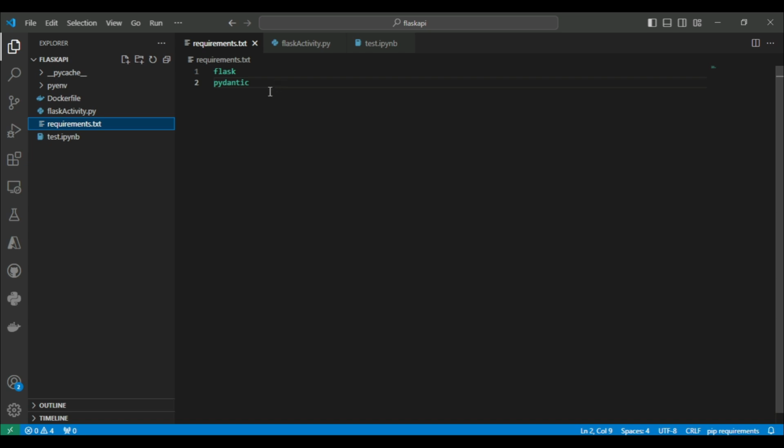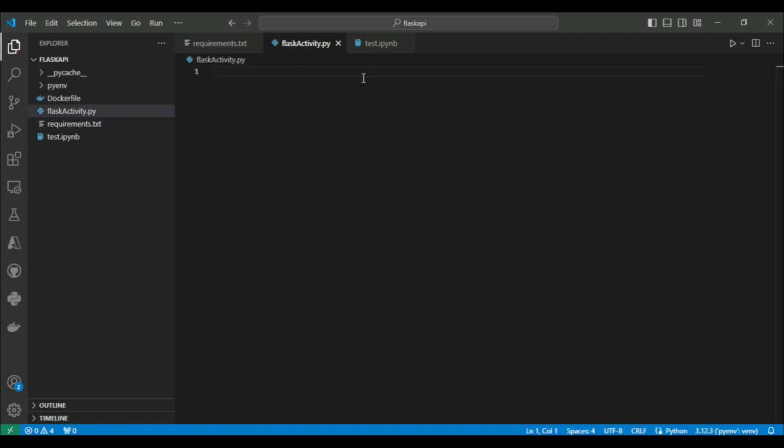Obviously, Flask is for the Flask application and the Flask libraries, and Pydantic I'm using for creating the class for the session variables, and under that I'll be importing the BaseModel and other things. I'll be talking about Pydantic later on, but as of now, for this Flask, these are the two implementations we are using.